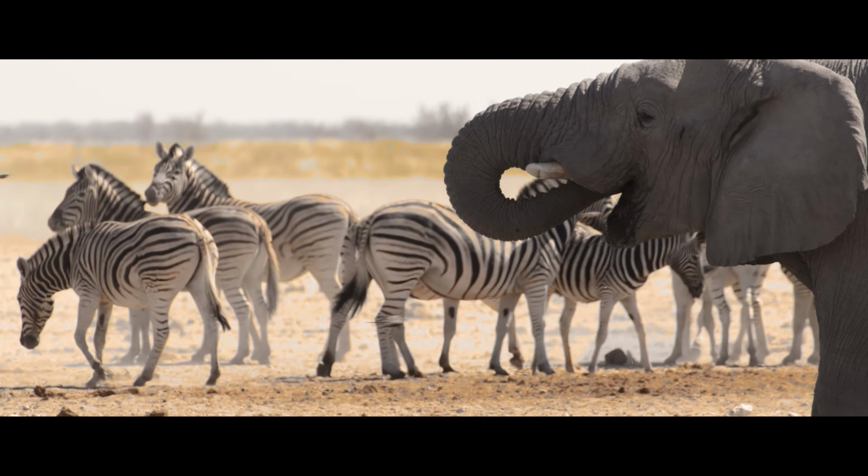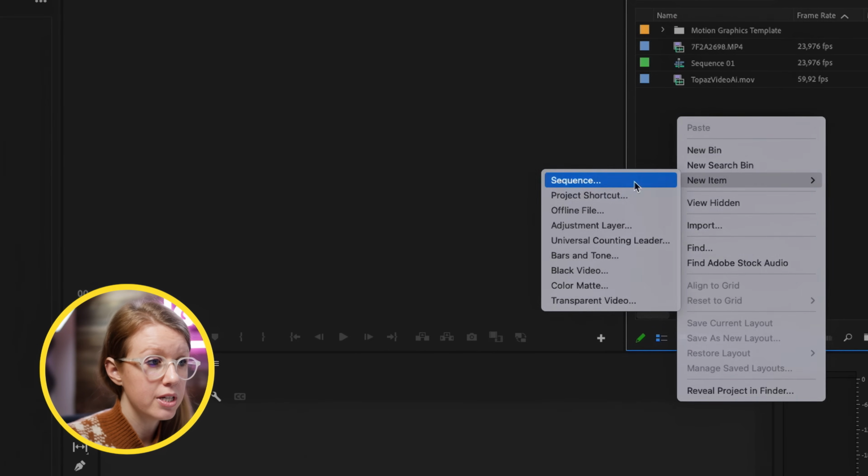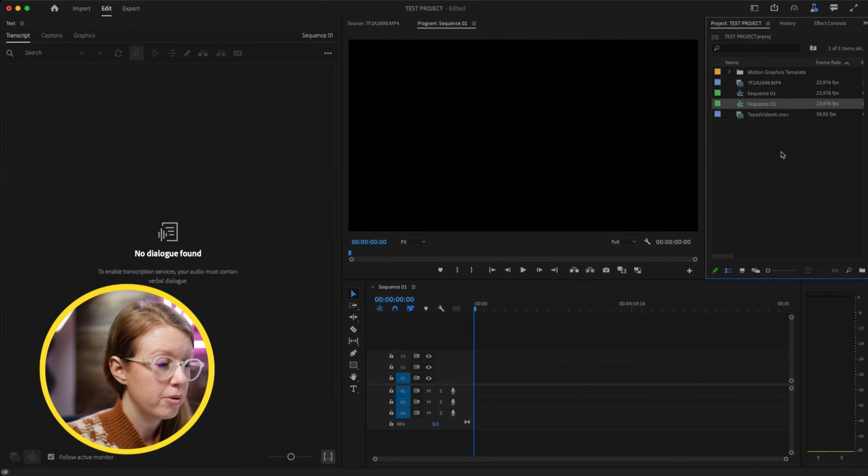So the second method works great if there's multiple people talking. If you're editing a documentary or even a mockumentary or something like that, you can use what is called the text-based inserts. So this is not starting from the transcript and making cuts to one talking head shot, which is what we just did. In this case, we're going to start with an empty sequence. So what we're going to do is right-click up here to create a new sequence and press OK.